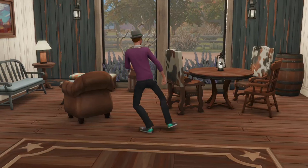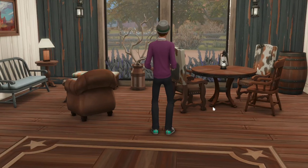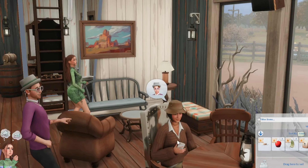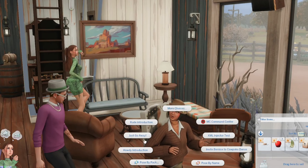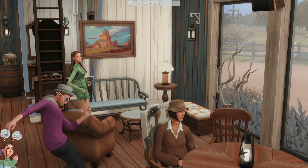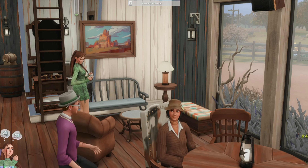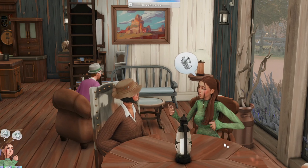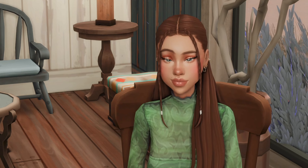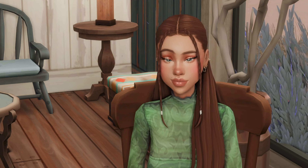We are at the Rusty Horseshoe — this looks like a nice little... wow, this guy is — yes, I'm very much enjoying that, that is fantastic! Oh my god, who is this cutie? I love that hat. Bernice — howdy introduction! I'm just obsessed with the fact that we can do a howdy introduction. She's having a dance — sit and chat here!